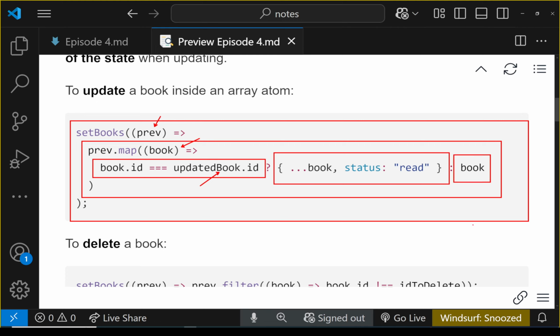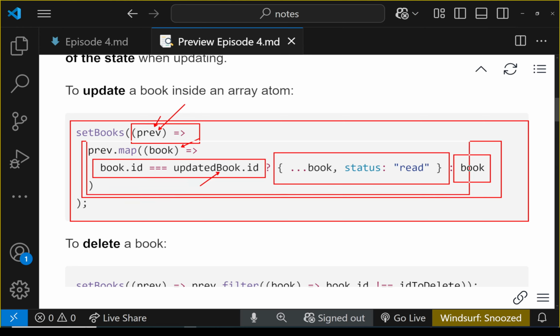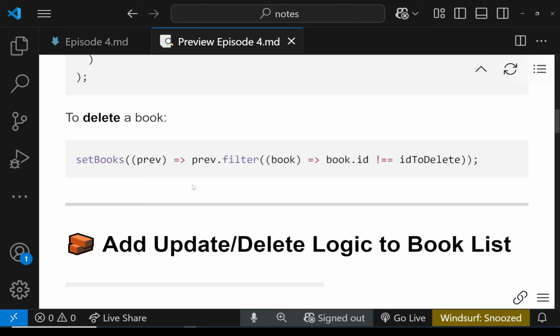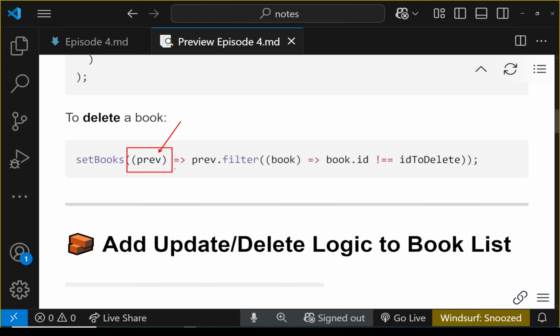Otherwise, it's going to do nothing. So again, we're not directly updating the books array, but rather we are creating a function inside of this setBooks. We're taking in the previous copy of the books atom, we're changing it in some way, and we're returning it.